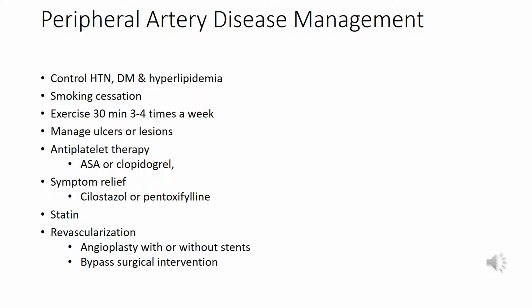The cilostazol vasodilates and inhibits platelet aggregation, but you cannot use this in heart failure patients. You're also going to want to make sure they're on a statin if they've got a lipid disorder, and then some options for revascularization depend on the level of the obstruction, but here you would get a vascular surgeon involved.